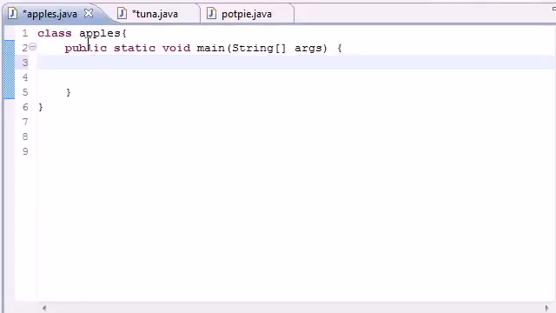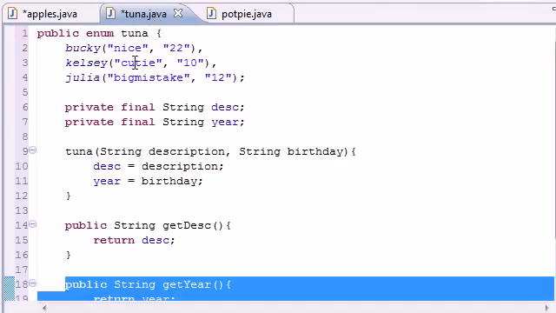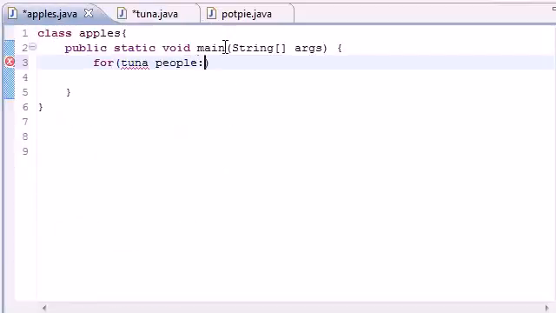So what we want to do pretty much in our main class right here with our main method is build an enhanced for loop. So let's go do that right here. For, and the first parameter you need is of course the class name and the variable that you want to use in your for loop. This is just a variable that we just made up. That's pretty much what you want to call your objects when you loop through them. The next argument is you need an array that you need to loop through.